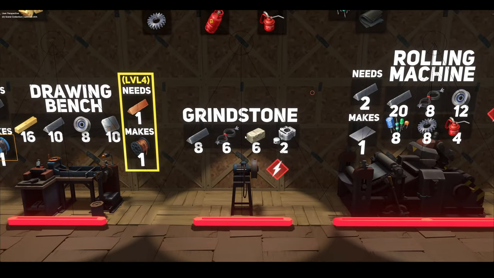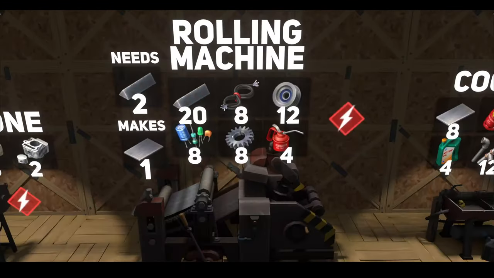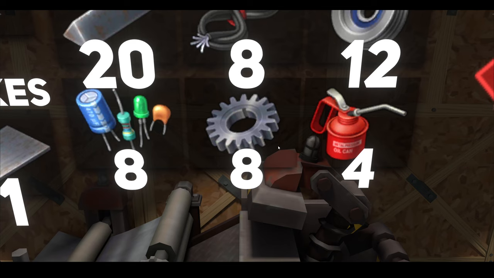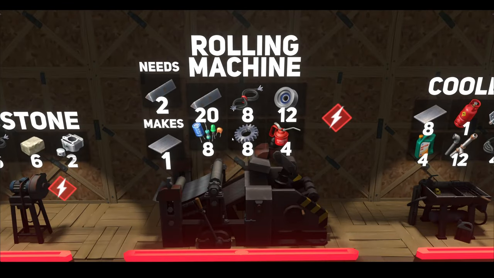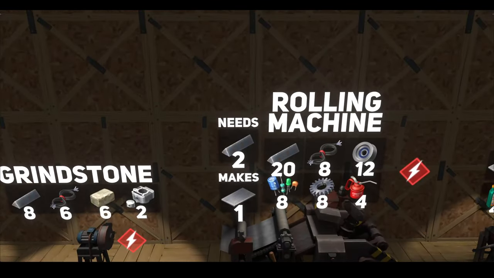Next up is the grindstone. It needs 8 iron billets, 6 aluminum cables, 6 bricks, 2 engine parts. It has no use again. It needs power. The rolling machine requires 20 iron billets, 8 aluminum cables, 12 sheaves, 8 high-tech components, 8 cogs. Cogs are obtained from Bunker Bravo, Bunker Alpha, red crates, and from commune event, supply event, and that's about it. And gun oil is obtained from Bunker Alpha hard mode or commune event or supply event or from digging stashes in red zones, yellow zones, or finding it from red zones on the ground. It needs 2 iron billets, and it will make you an iron sheet from these 2 iron billets.